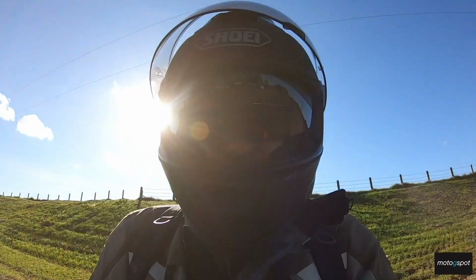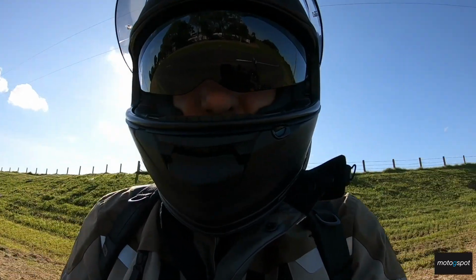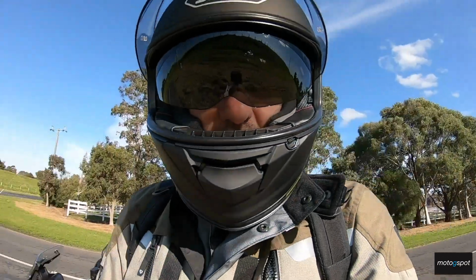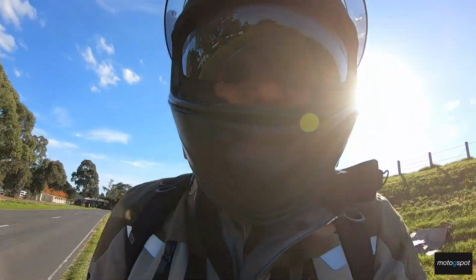So I'm going to drop in and say hello. My God, the turning circle on this is so much better than the CBR. Unbelievable. I'm just taking it a bit cautious at the moment because they're brand new tyres, and going around the corner, I don't want to be doing anything. I'm certainly not leaning it much at the moment, but once the tyres are in, we're in business.